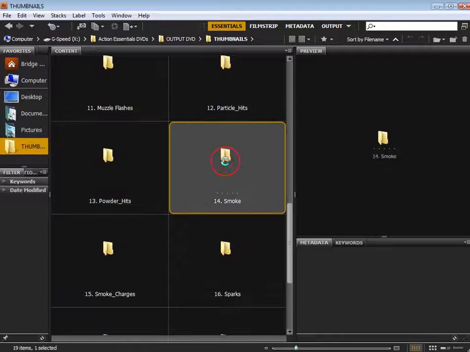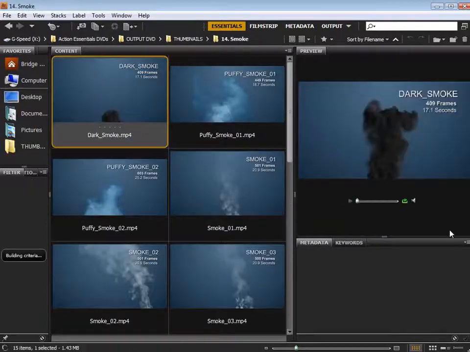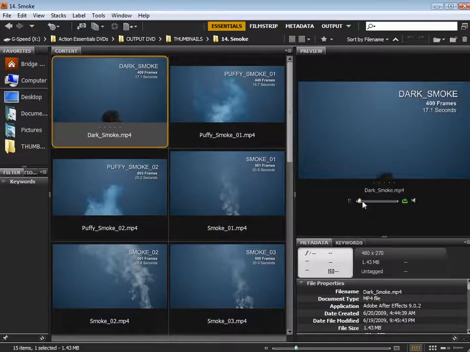Now, we've got smoke. Of course, we've got smoke. We've got this incredible dark, thick smoke. This is actually a CG render, and I got to call out my buddy Speedbreaker. He actually did that. I hired him to make awesome smoke, and he did just that. And later on, you're going to see a great example of how this can be incorporated with some of the explosions to just be incredible.